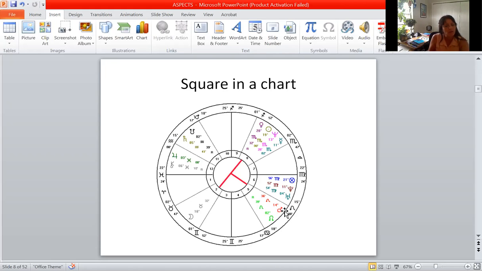So if I have something here, this is 14 degrees, and then here we got both of these, got a square to the sun and to Neptune at 13 degrees, a little tighter. It's only 1 degree off. That's called the orb. We'll talk about orbs in a minute. So you can see that that's making a pretty tight T-square. And then this Mars here is also squaring the moon. Look at over here, it's in Taurus. It's another fixed sign. Fixed, fixed, fixed. All right.